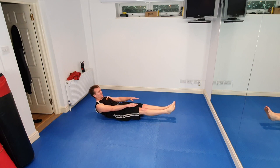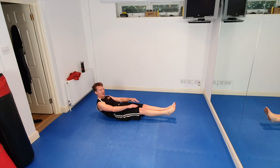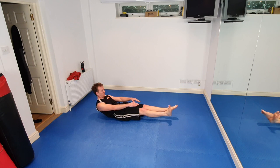Okay, as before, try and place the hands out to the side. If you find this really tough, then you can place them underneath the body. It does make the drill a lot easier. Try and keep those feet 6 inches off the floor at all times. Keep the legs slightly bent, and try not to tense them.